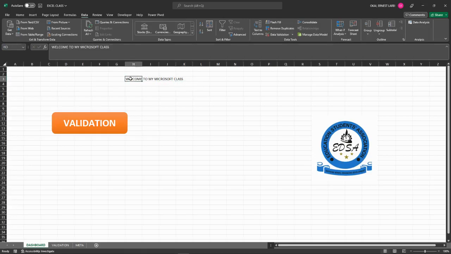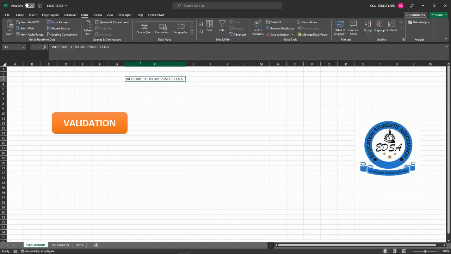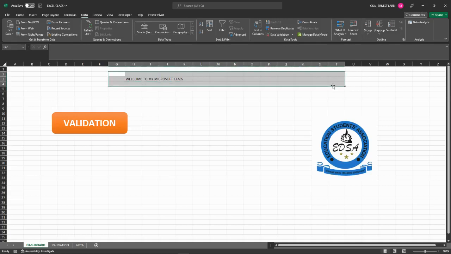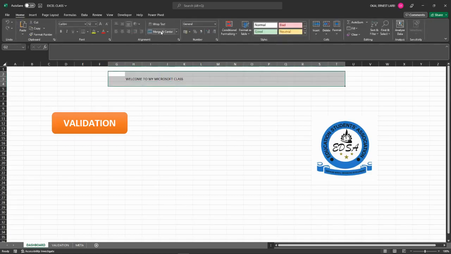But meanwhile, you can see it is crossing all this. If you hit this, you can see it is expanding, meaning it is only inside that column. What if you want it to be big? You want it to cover all this side. You just have to select the cells you want this text to cover. Then you hit merge and center. You see it has merged everything. Now all these things, if you select, it's showing as G2. All of these are now one cell. You can go to the home tab, then you can make it center.